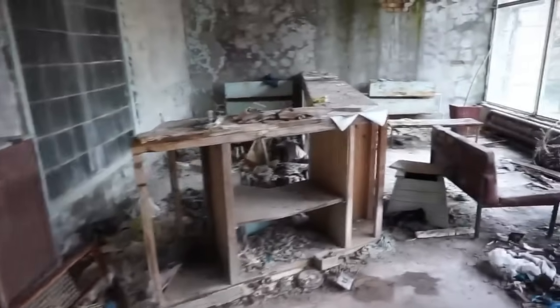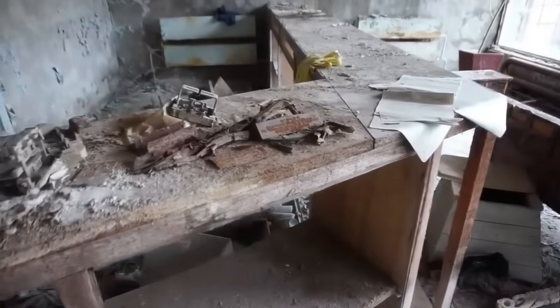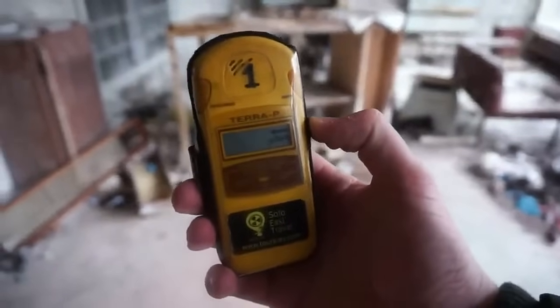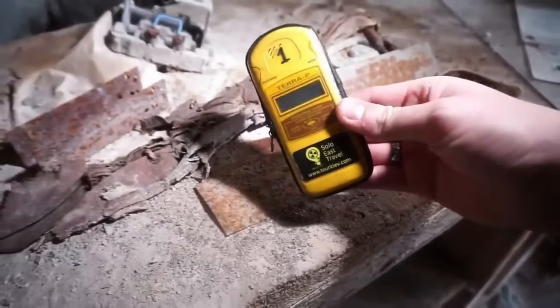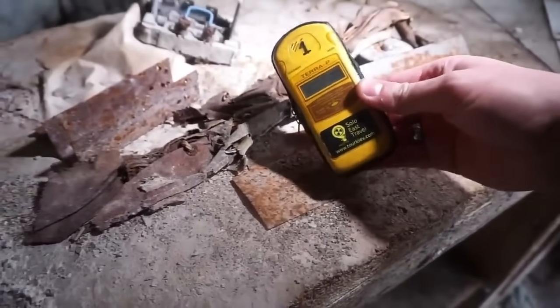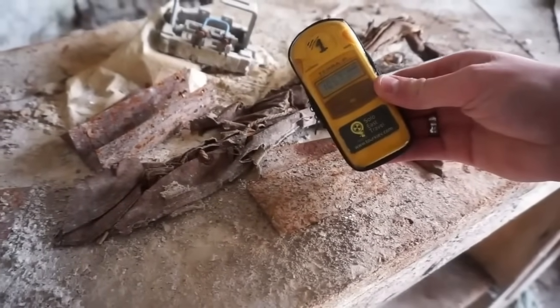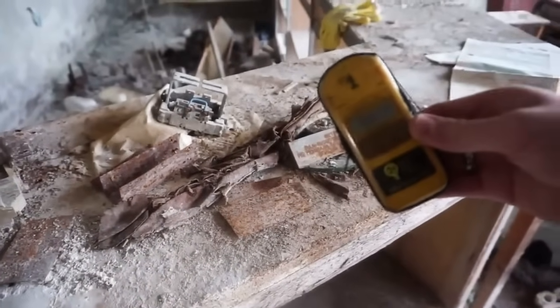All right, so guys, in the basement, there is still the clothing that the firefighters would use. Somebody's actually brought a bit of the fabric that was worn by a firefighter up. Now, if I stand back and look at our meter, you can see it's reading 0.33. Now, if I put this next to that bit of fabric, you can see it's now reading, it's going up, 10.54. And it's just going to go up and up and up. So that just shows you how radioactive the firefighters' clothing and stuff was.